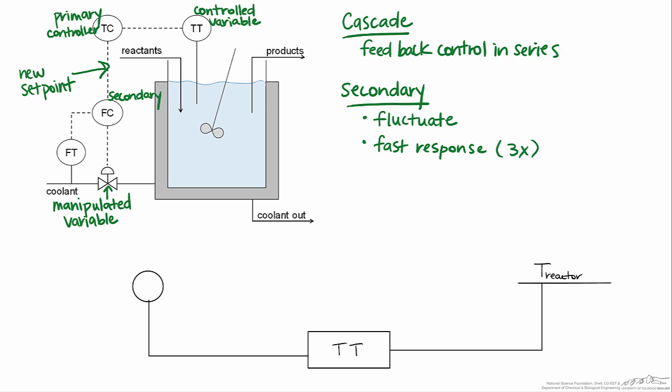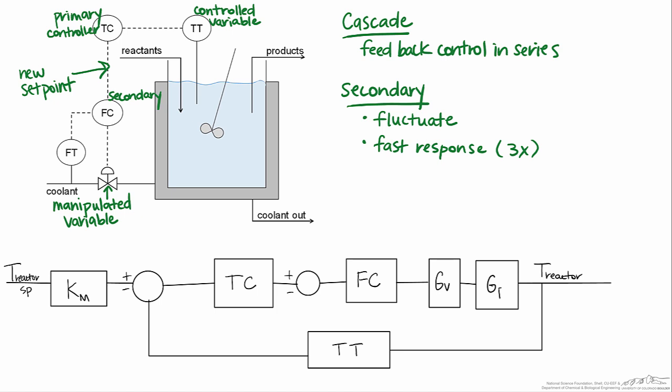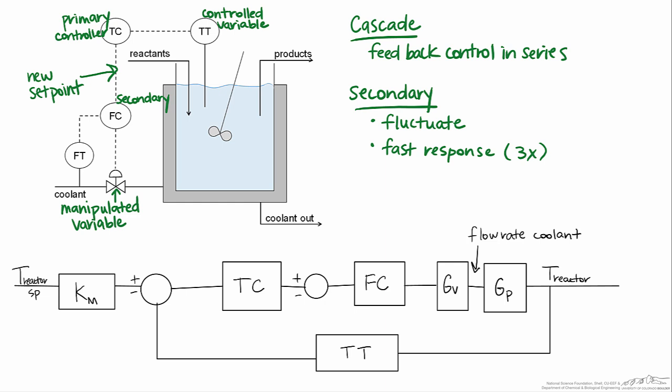From the temperature transmitter it will go to the controller. Remember the fact that the controller has to take in an error, so therefore we need to compare it to the set point of the reactor, multiply it by Km in order to get into appropriate units, and then from there we'll connect it to the controller. And in this case if we follow the arrows here we're talking here about the temperature controller. If we follow the arrows further the temperature controller then sends its information to the flow controller, and we note the fact that the flow controller takes in two signals. So we are going to put a summing point here because we know we're going to need this. So from the flow controller we then send the signal to the valve, and then from the valve we then have our process which is the reactor. So for our case here what comes out of the valve is the flow rate of the coolant. So because that comes as the flow rate of the coolant, we'll draw our cascade part here. This would represent the flow transmitter, and we have completed our loops.